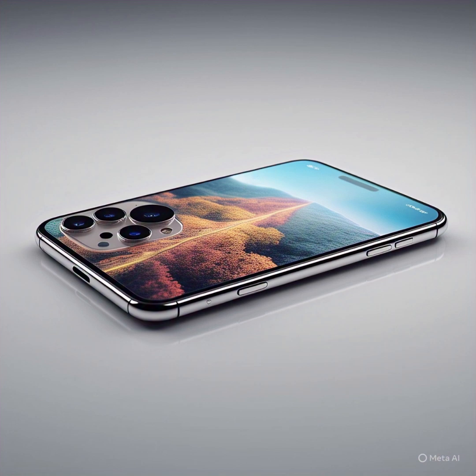Let's talk about the basics. Actually using the phone, the touchscreen. Right, touchscreen responsiveness. That seems to be a pretty common theme in early feedback for the 16 Pro. What kind of things are people seeing? Well, reports of screens just not registering taps sometimes, or the opposite, phantom touches. Phantom touches. Okay, that sounds weird. Yeah, like the screen reacts when you haven't actually touched it, and just general difficulty getting input registered, especially near the edges. Near the edges. And didn't you mention the new camera control button area too? Exactly. That area seems to be a bit of a hot spot for these reports as well.